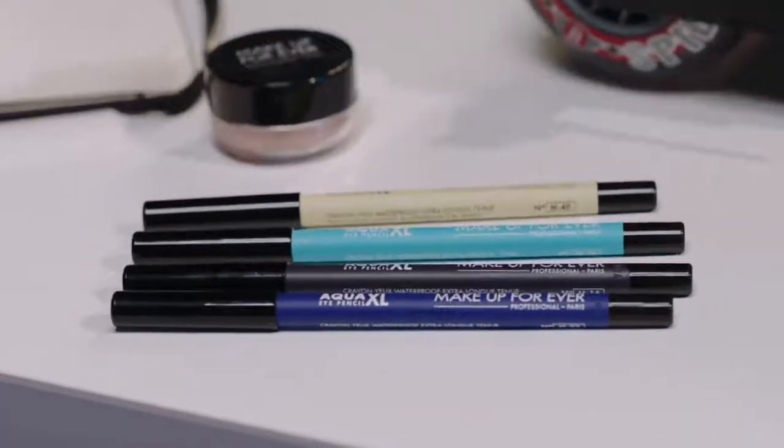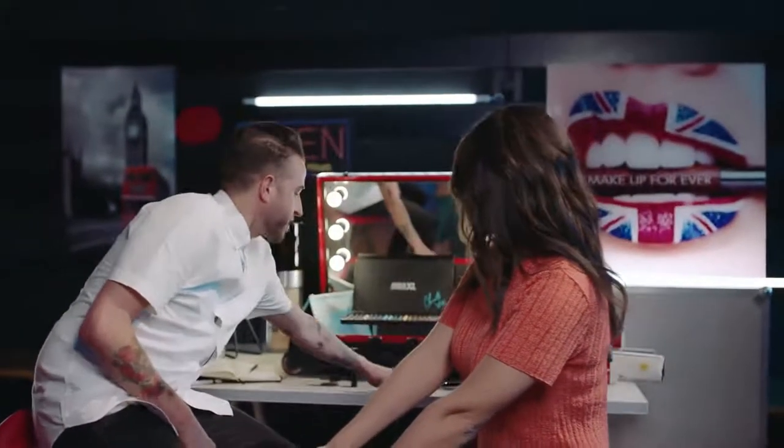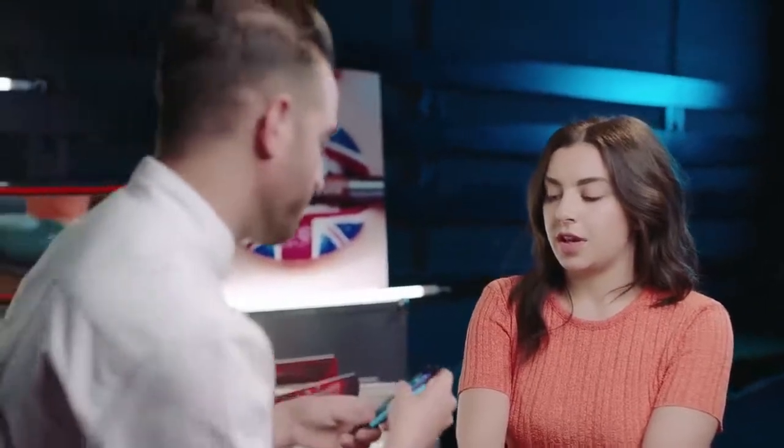Well, I say we do kind of a monochromatic eye. Let's use the blues and give you your classic wing, but in maybe like a little bit of an ombre. I think we should start with our depth — our darkest color on the outside — and we'll just kind of fade it in as we go.